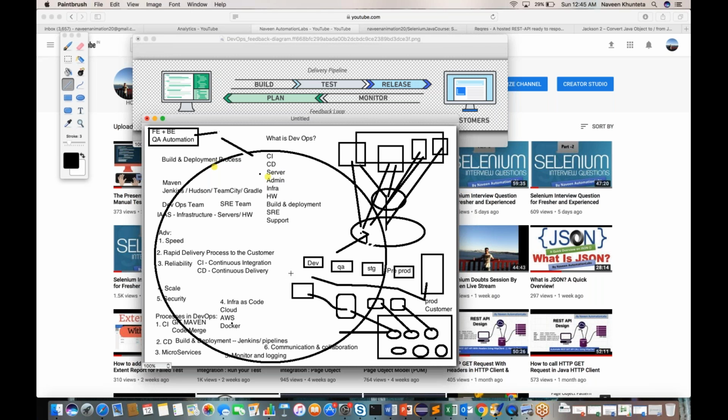Some people are very interested in Docker, Jenkins, Chef, Puppet, and Gradle. They have already developed their own build and deployment pipeline. It's really good, and I would definitely advise that if you are good in automation and really want to switch to DevOps, you can switch. Or if you want to maintain the same profile in automation but add a couple of skills to your portfolio and resume, you can write all these things. It will make your resume very strong, and definitely be a great value addition to your profile.